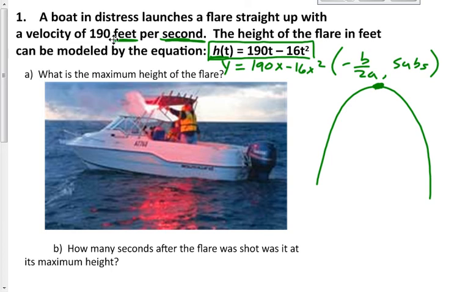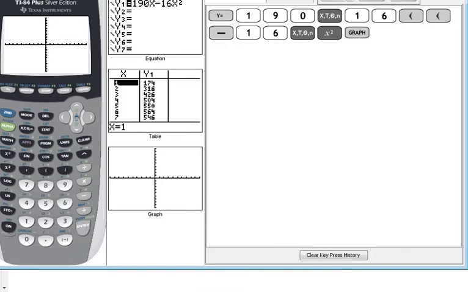So if you look at our graph here, class, the height only gives 10 feet. This right here is 1, 2, 3, 4, 5, 6, 7, 8, 9, 10. So if that is 10, wouldn't you think a flare would go quite a bit higher than that? I would think a flare would go hundreds of feet up in the air, correct? So we're going to have to change our window a little bit. And a big aspect of this lesson is going to be understanding the problem to set our window accordingly.